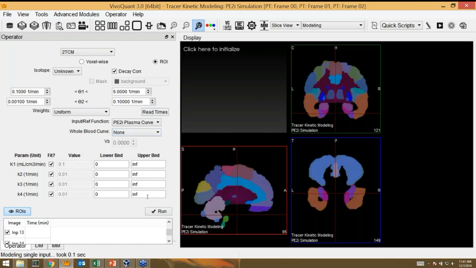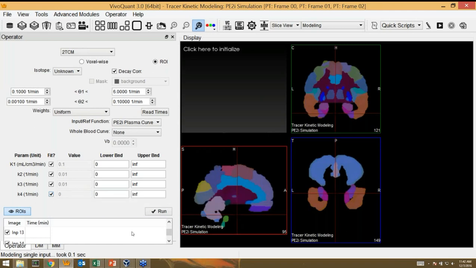And then here, again, we can adjust the lower bound and upper bound of our micro parameters, K1 through K4, or we can choose to fit those values. So for instance, if I want to run my two-tissue compartment model with non-displaceable binding, I can set my K4 equal to 0 before I run the model and know that the K4 will be set to 0 when I'm computing the fit.